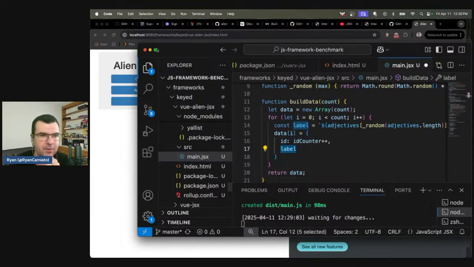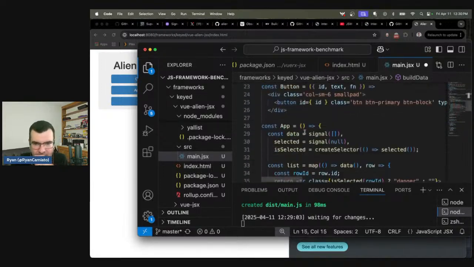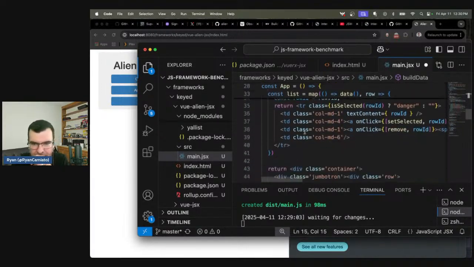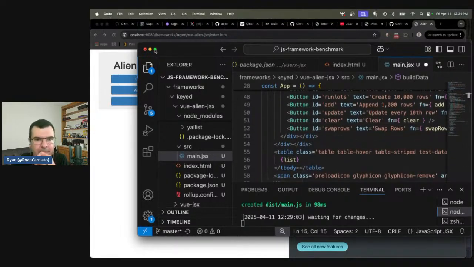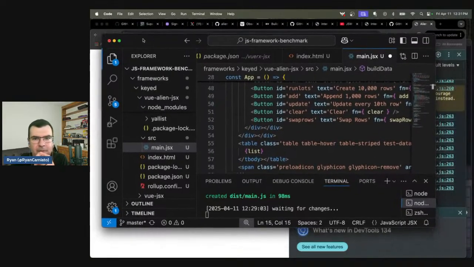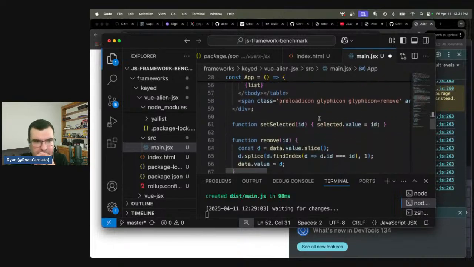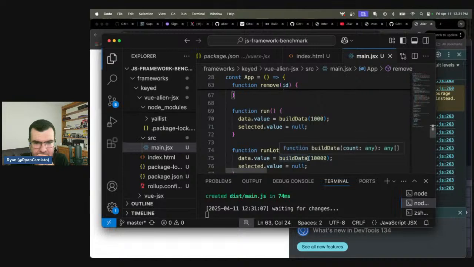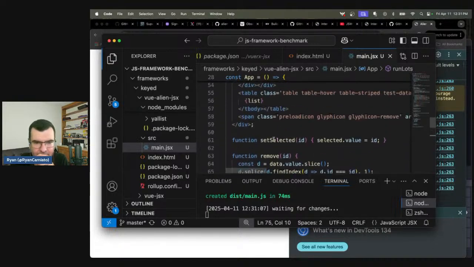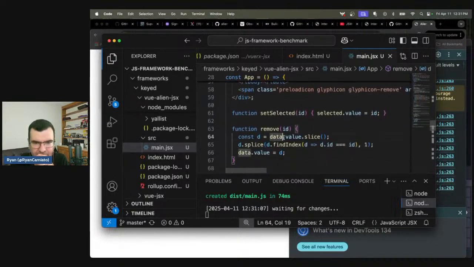Okay, I see what's wrong. This requires a few other updates. Okay, it's selected. I just want to make sure everything else is fine. Okay. So all these helper functions need to be changed. Data.